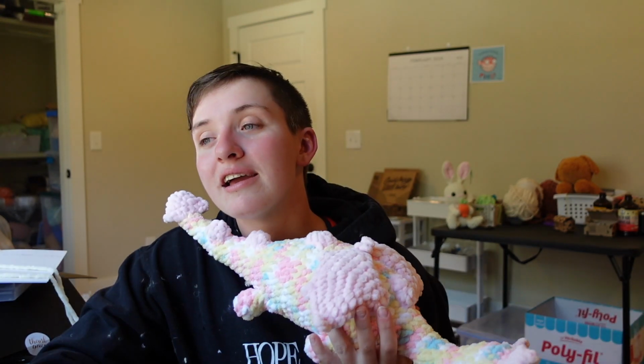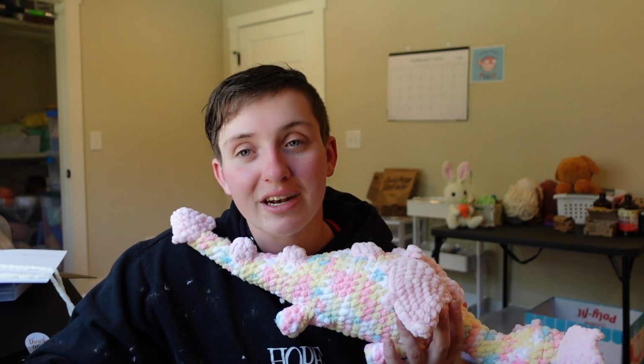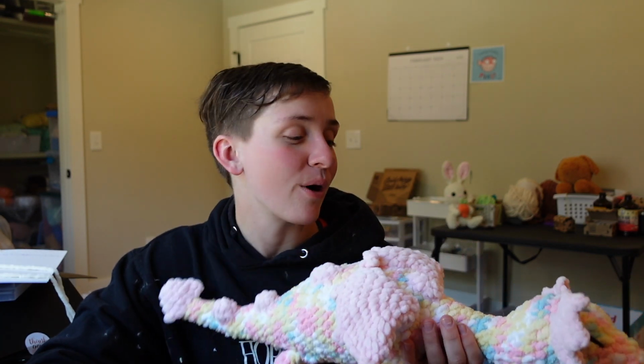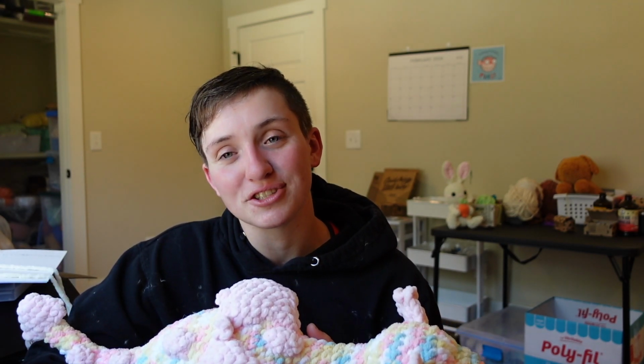I think most people, if you've been following me for a while, know how much I genuinely dislike Burnett blanket. So the fact that I made something this big in Burnett blanket, I should be getting some type of award, because it just doesn't happen very often. I am committed to getting rid of these skeins that I have, because I have so much yarn in my room. I gotta start getting rid of some of this stuff, especially the yarn that I don't use enough to keep in stock. Beck Made Studio, B-E-K, and then Made Studio is the one who suggested I make this dragon. So I was really happy with how it turned out. It was super cute. And if you guys ever have any other suggestions, make sure to let me know.